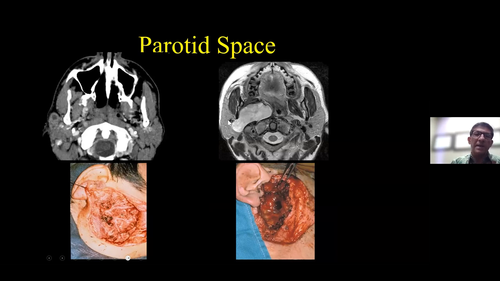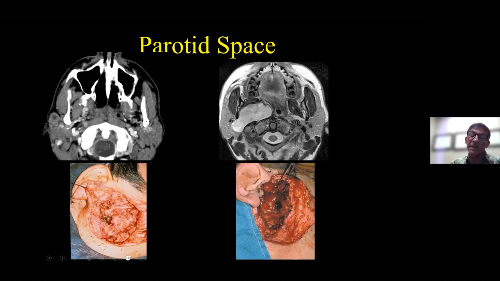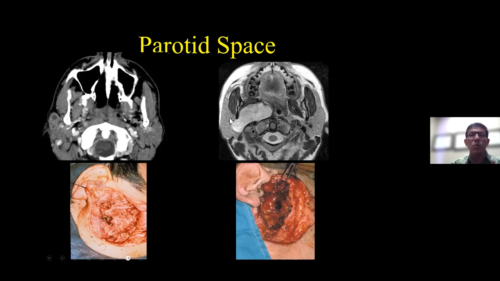On the other hand, if I see something that is high signal on T2, and it tends to arise from the body of the parotid gland, tends to be unilateral, and basically stays away from the tail of the parotid gland, then I think of pleomorphic adenomas. To answer specifically: if something is high signal on T2 that's solid and arises in the main portion of the parotid gland, I think pleomorphic adenoma. But if it's multiple, bilateral, and especially involves the parotid tail, that favors Warthin's tumors.